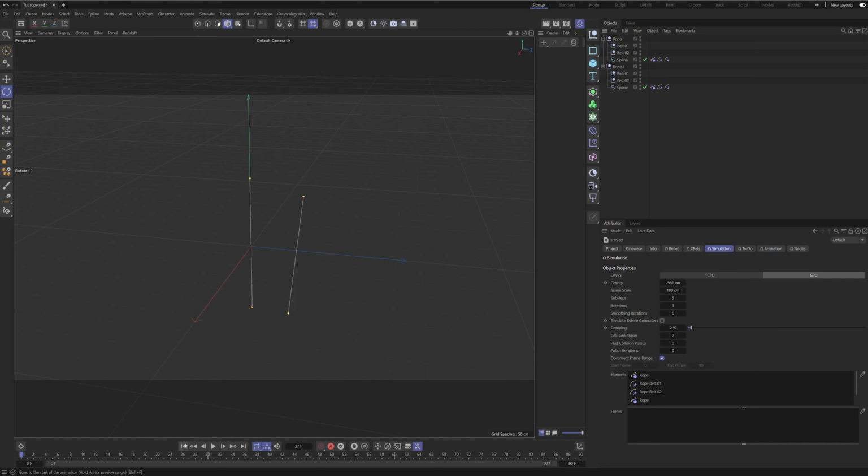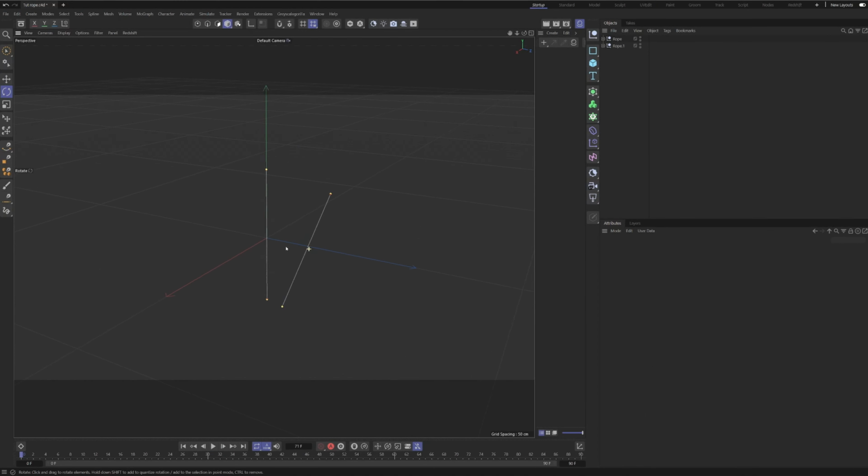It might seem a bit counterintuitive, but it's the best way. So we can also take the iterations to 10, and this will make it a lot more smooth. And as you can see, it's really a big difference. They're moving so much nicer now, and we don't get that really ugly jitter.